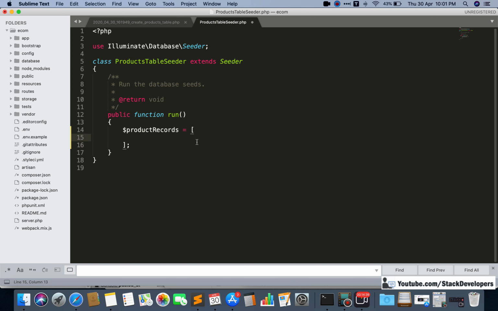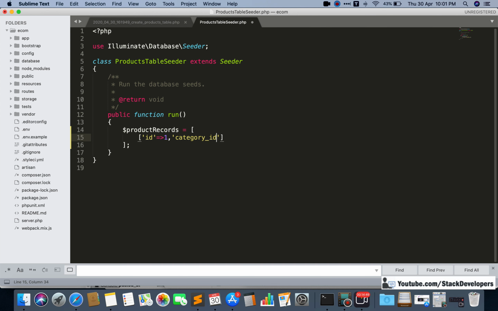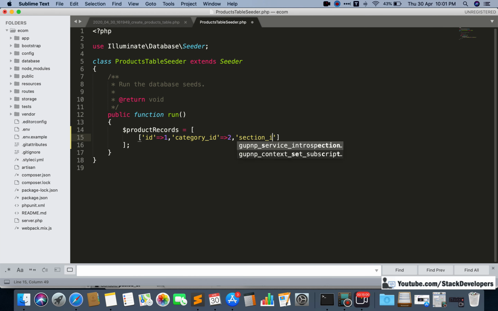So I will start like this. First of all, id is 1, then category id. Assume that category id is 2. Section id: we are going to add the product in the main section, and the main section has section id 1.